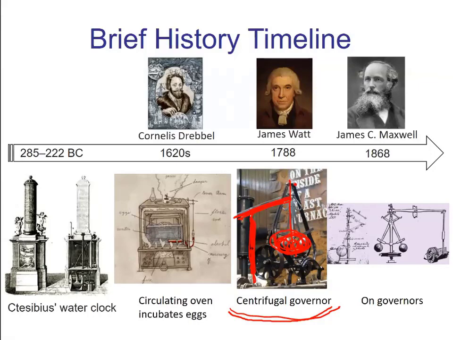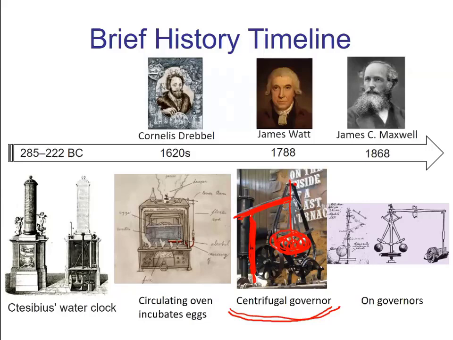And James Watt was the inventor of that kind of process, that you can control something with simple mechanical motion and open and close different mechanisms. Now, James Maxwell, you probably also heard that name, right? And you have heard that name, obviously, from Maxwell equations. So this is the same person.